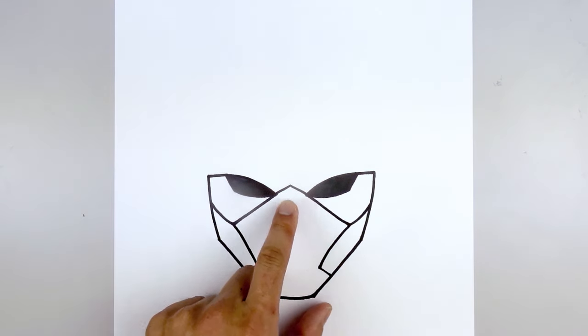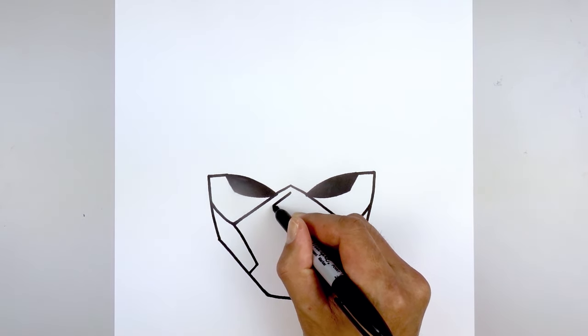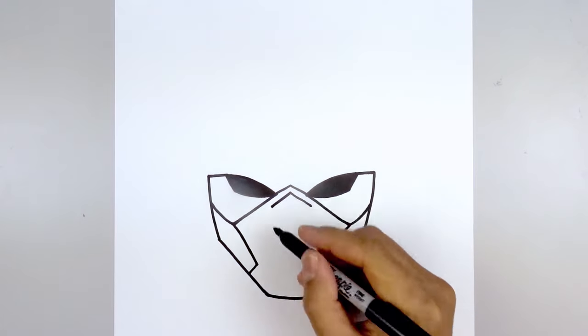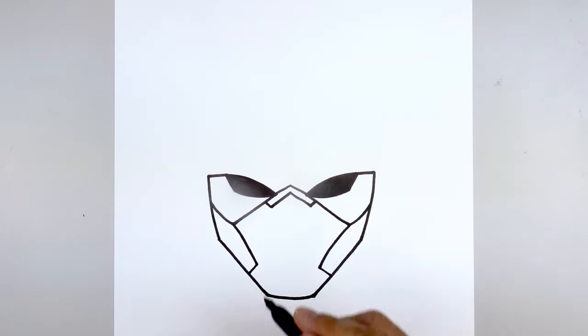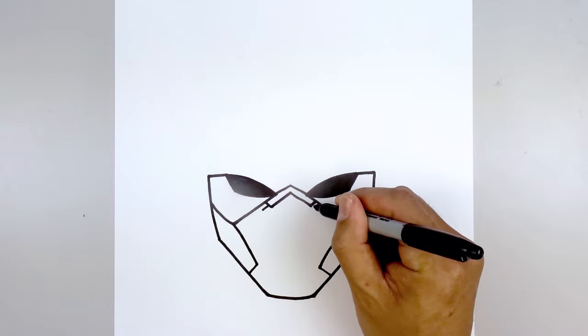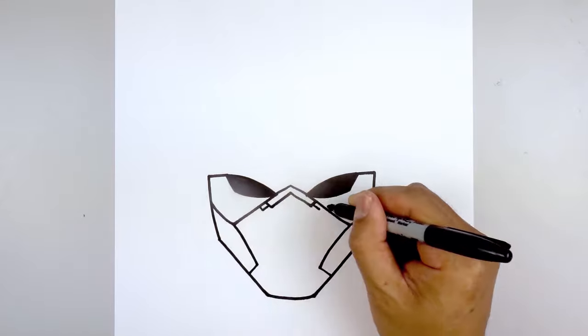Let's add the center piece of the nose. Starting from the top and the middle we're going to step down, draw a straight angle line coming down and out towards the left, and then the right, and angle it up and out towards the outside line. From that bottom point we're going to step back up, draw a short line coming down and out on either side, and then go back up and out.